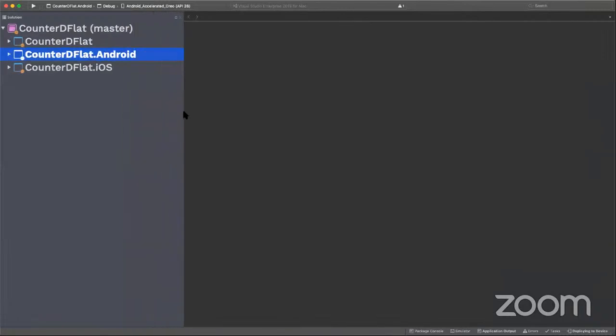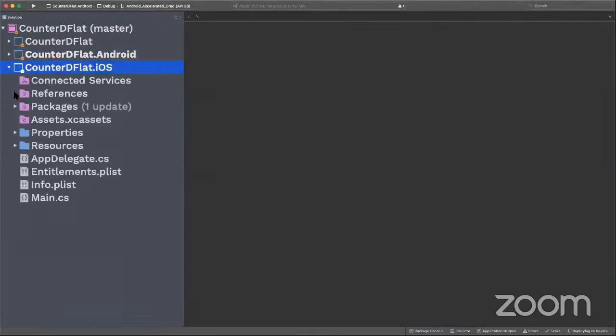So this is a project. I called it D flat because essentially C# and D flat in musical notation are the same note. But yeah, so when you create a blank Xamarin.Forms project out of the box on Visual Studio for Mac, you get 3 projects. You've got iOS projects, so that's what we call the platform specific. So if you've ever done any native iOS development, you'll see that this structure looks very similar. It's just that they've got C# extensions and not something like Objective-C or Swift or whatever they are. But it's pretty straightforward. There's not much going on here.